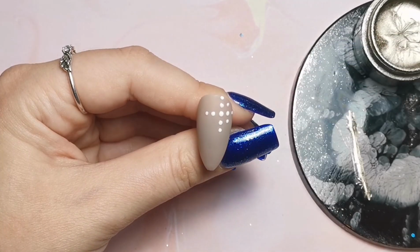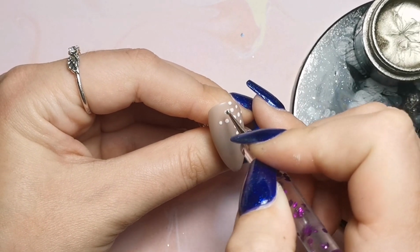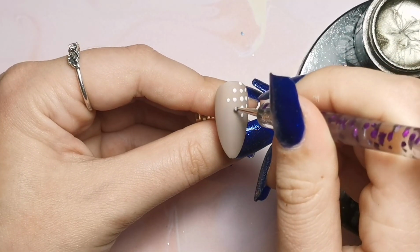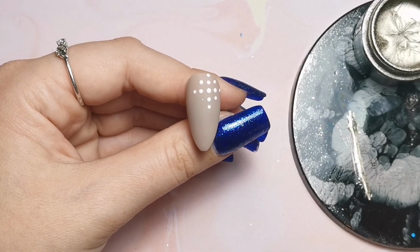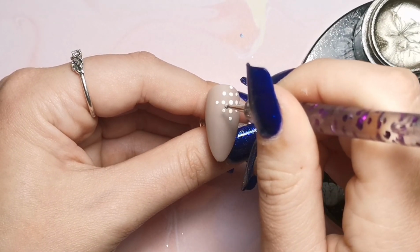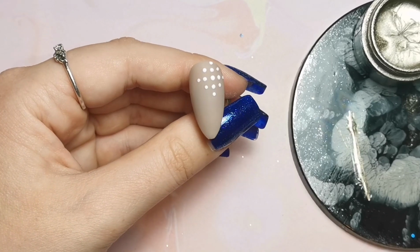I love doing, what are they called, snowflakes this way. I just find it the easiest and quickest way, and it always turns out great. You don't have to worry about the outcome or whether it's going to look any good. I didn't mean to do that. I'm just going to remove, no I'm not, it's not too far over, it's fine. Okay, so yeah, it always just seems to go well. It's super easy, so we're going to do it this way.